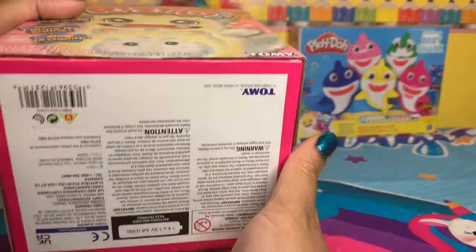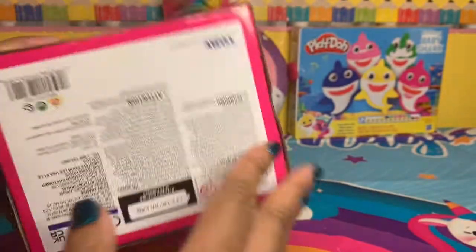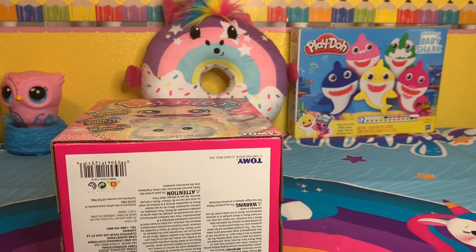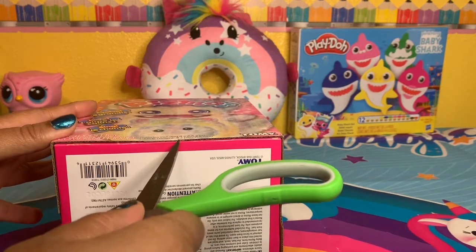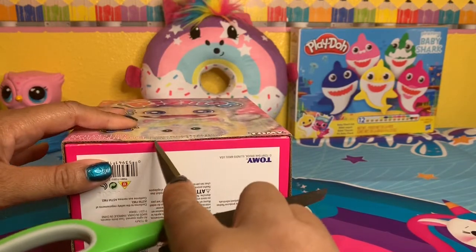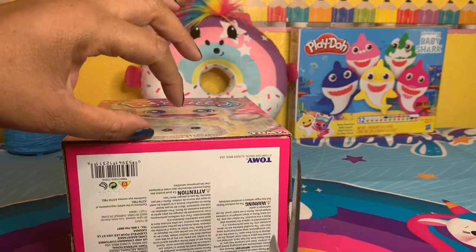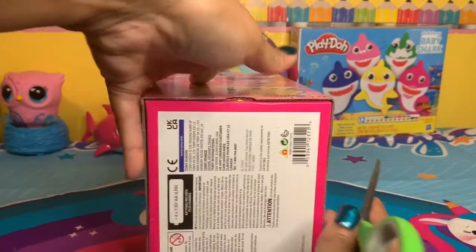So it says here that you pull it up. So I think it has some tape here. So let's get the scissors and go ahead and cut the little tape off from here. And then maybe we can get it out of the box easily. Okay, let's see, I think we got that tape. Let's see if there's some more over here.